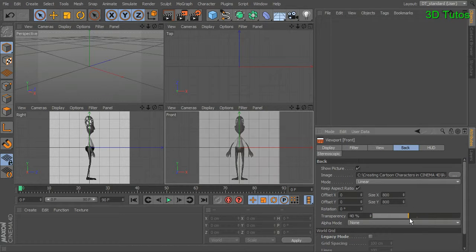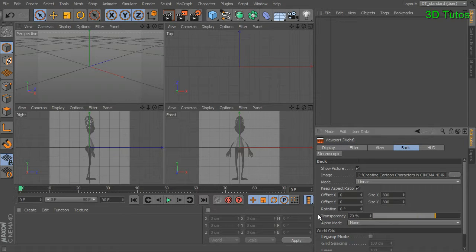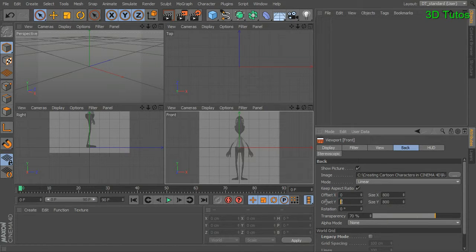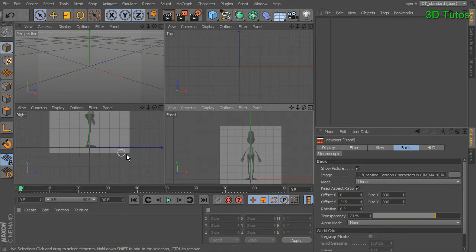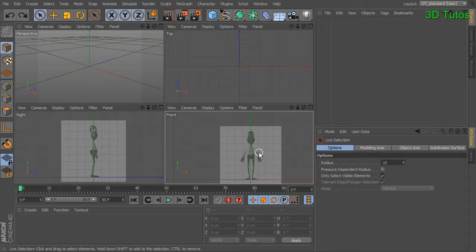And then there are some things that you can do here with those images. You can increase the transparency, which we'll do. I'm going to take this up to maybe 70%. And we can do the same thing over here. We also might want to move this up. So I can offset this in the Y, so he's just standing right on the grid. And then I'll do the same thing here. And we can also scale it as well.